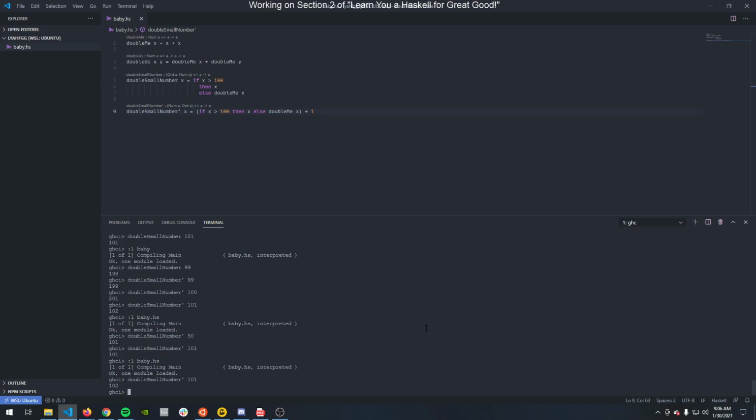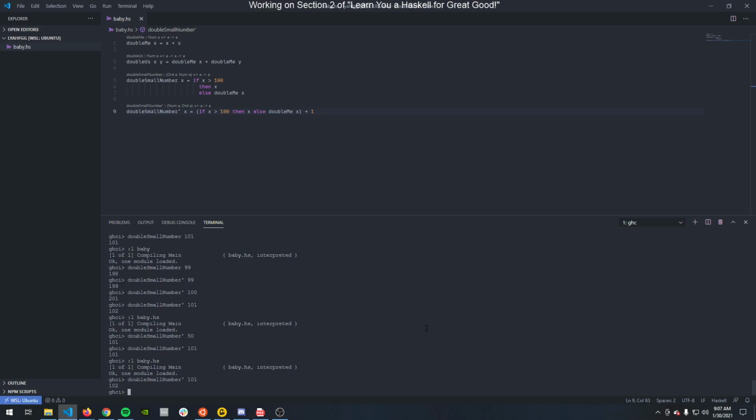Okay, note the apostrophe at the end of the function name. The apostrophe doesn't have any special meaning in Haskell syntax. It's a valid character to use in a function name. We usually use the apostrophe to either denote a strict version of a function, one that isn't lazy. Not really sure what that means, but hopefully we'll figure that out later. Or a slightly modified version of a function or a variable, because apostrophe is a valid character in functions.